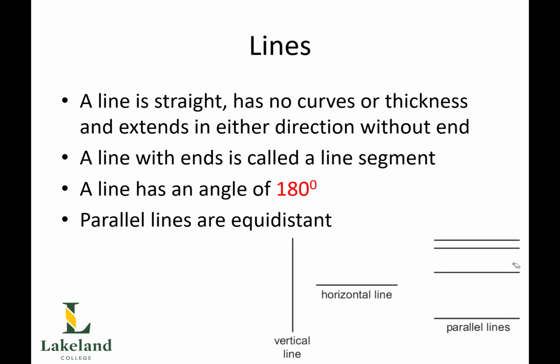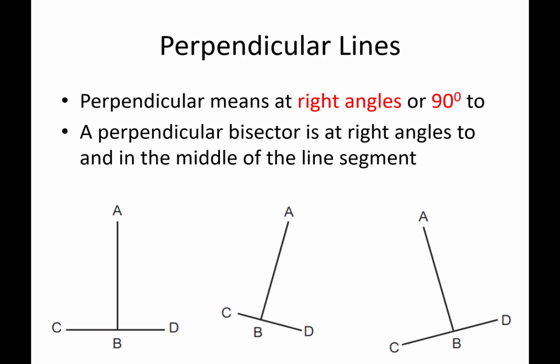Of course, lines can be arranged in any sort of orientation, whether they be vertical or horizontal, and they can also be set up as parallel lines, meaning they are equidistant. Equidistant is just a fancy name for equal distance, and the easiest example of parallel lines are train tracks. These are lines that are basically kept a set distance apart, and they carry on between the beginning and the terminus of the actual line. Of course, they do curve a little bit, but we're ignoring that for our use of our metaphor. So these are the examples of lines.